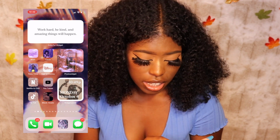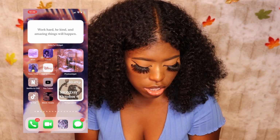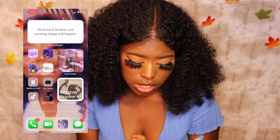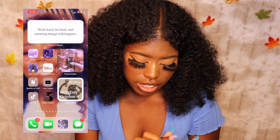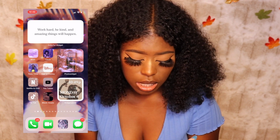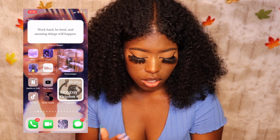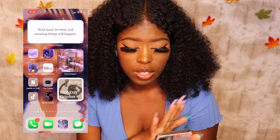So if you look at this one, it has a rose gold aesthetic. Bratz, and it says Wish, and then FaceTime, and it has another Bratz, which is purple, and then the Disney is in rose gold, and I just changed the name to Mad at Disney. So there's a way to do it. You would go in shortcuts and do a whole lot. It's a lot.